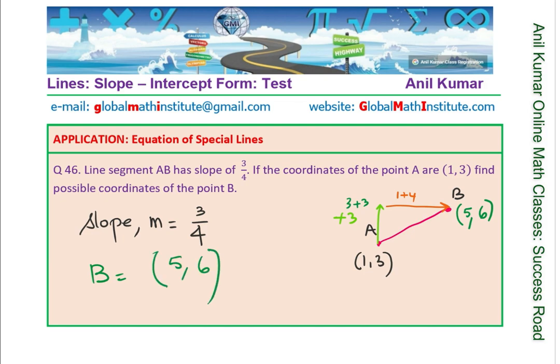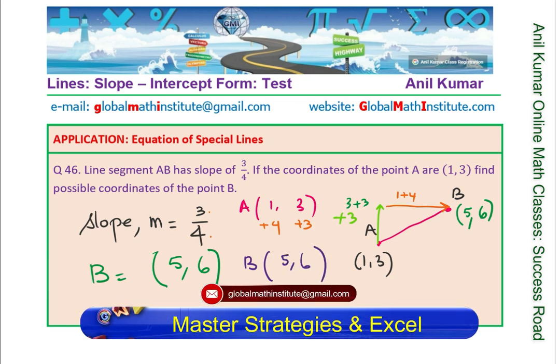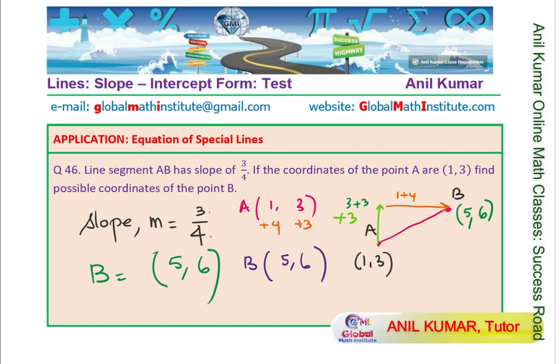So we can find it from rise and run. What we did was that we had the coordinates of point A, which are 1 and 3, and the slope is 3 over 4, which means we have to add 3 to the y value and add 4 to the x value to get the coordinate points of B, which are (5, 6). Does that make sense to you? That is how you find the next point. Perfect. There could be many values of B. You can keep on adding 4 and 3 to the x and y values to get more integer values of the coordinate points.